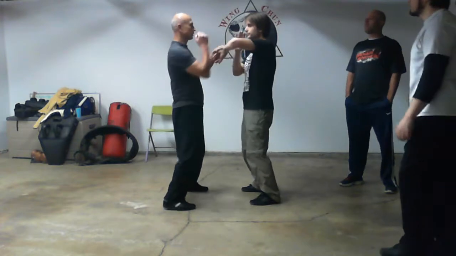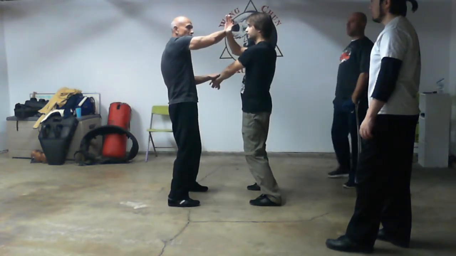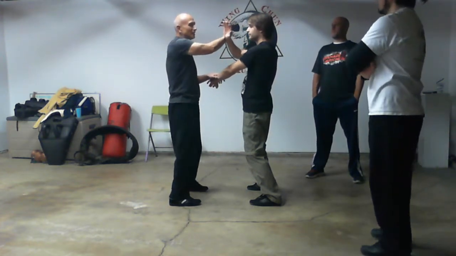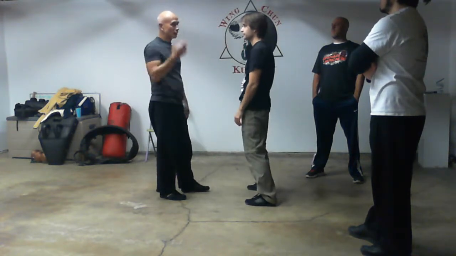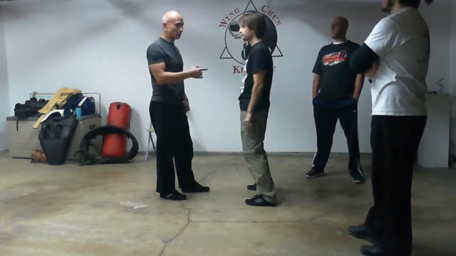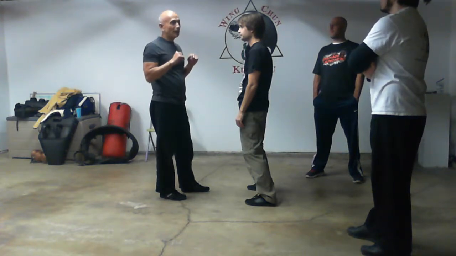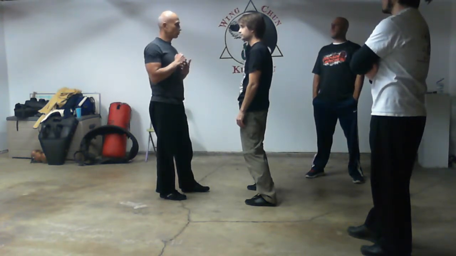Okay, so let's go back to this. So I go here, I'm going to do a lock, so I know, lock here, lock here. Remember, when you do an outside matching or inside matching, what am I dealing with? His top arm or his bottom arm? Which joint? If you want to control the elbow, you've got to control the wrist as well.